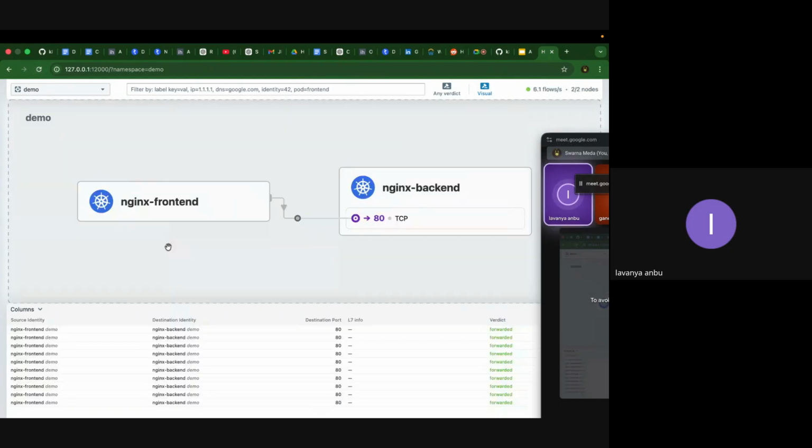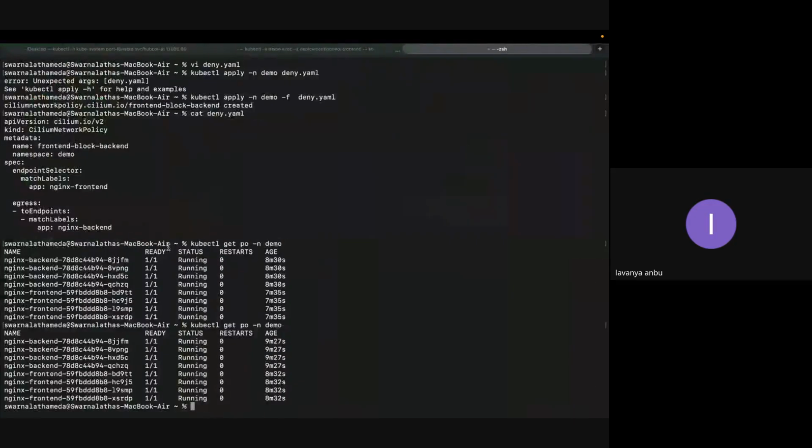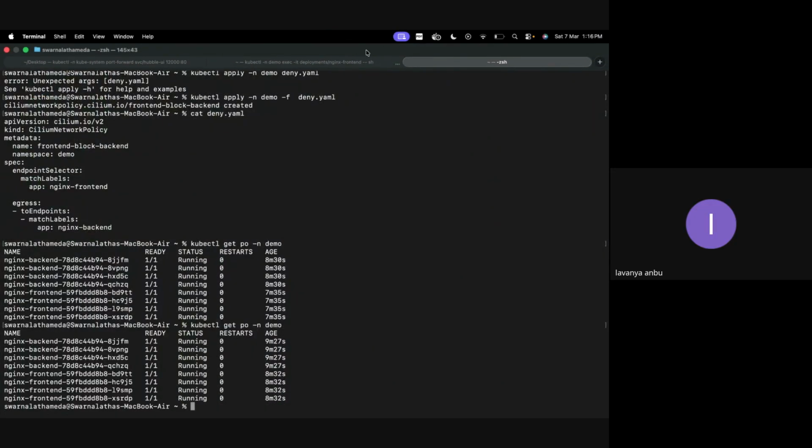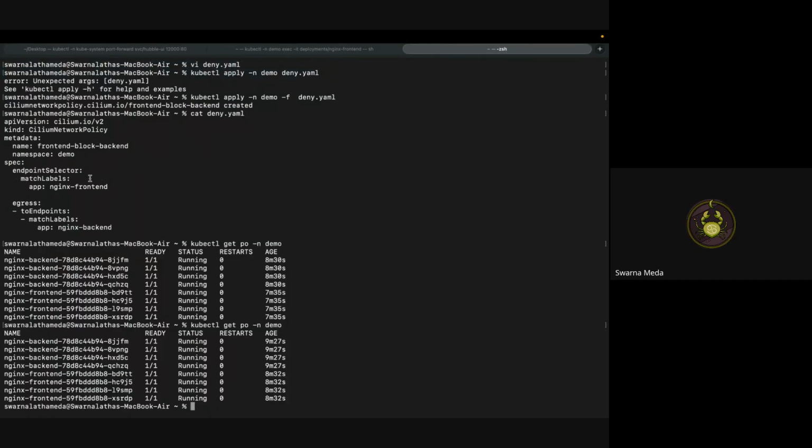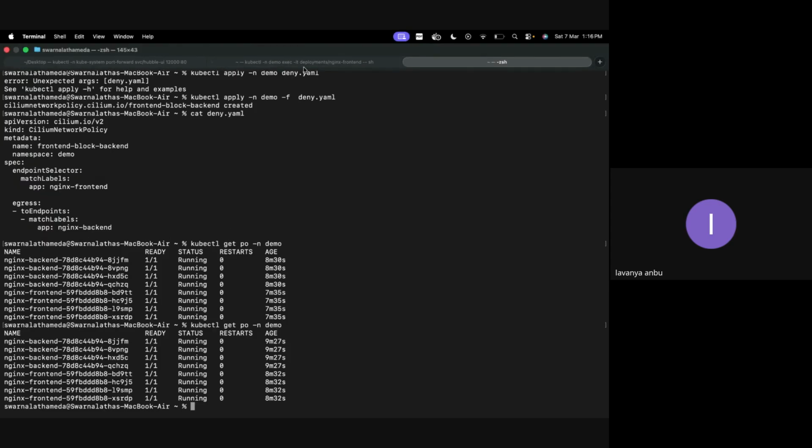I think something is wrong with the policy. I will share the policy again. Or you can deploy a deny policy yourself and we should see the change in the Hubble UI.